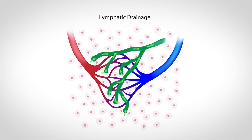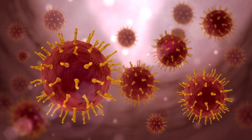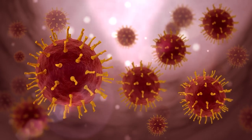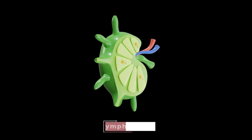Now, many of you might be thinking: what about all this talk about the lymphatic system being a major part of your immune system? So, we have this amazing drainage system, but what if this drainage system picked up some foreign invaders, such as viruses, bacteria, and other pathogens that were trying to infect our tissues and cells? How do we ensure that these nasty little invaders don't make it back to the bloodstream? We have cool little checkpoints — little military bases built into the system — and we call them lymph nodes.